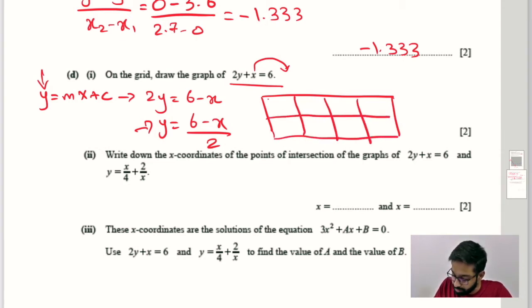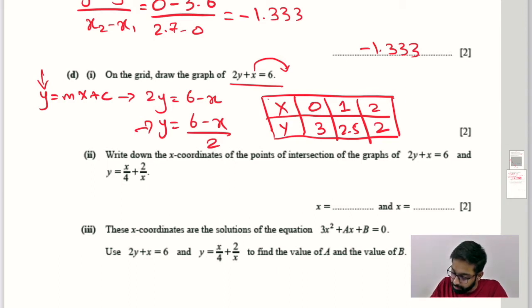So let's choose x to be 0, 1 and 2, because I think that's simpler. 0 gives a simple value in the equation. When you plug in 0 into this equation that we have, you would get 3. When you plug in 1 into this equation, 6 minus 1 is going to be 5. 5 divided by 2 is 2.5. So you get 2.5. When you plug in 2 into this equation, 6 minus 2 is going to be 4. 4 divided by 2 is going to be 2.